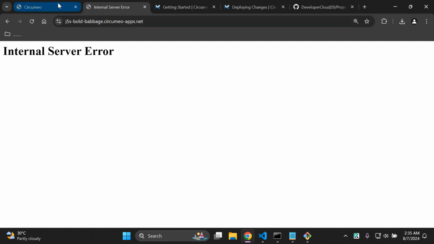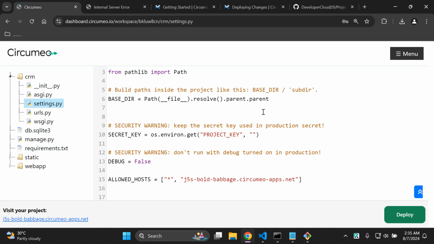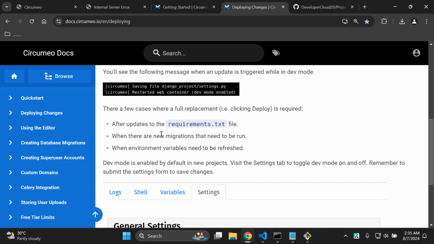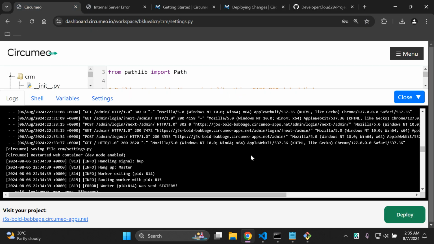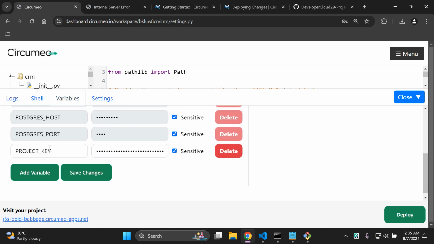The issue here is that we have not made the deployment section here with the release, because we haven't actually refreshed our environment variable. As we can see in variables, we have it set right here. We save the changes, but we need to say deploy. So let's go ahead and click on deploy.